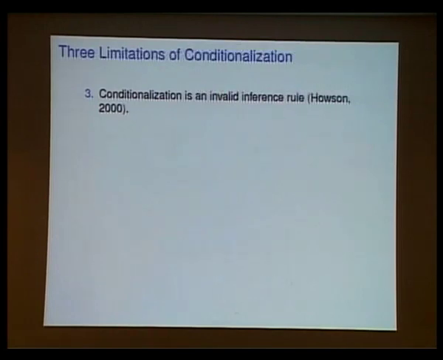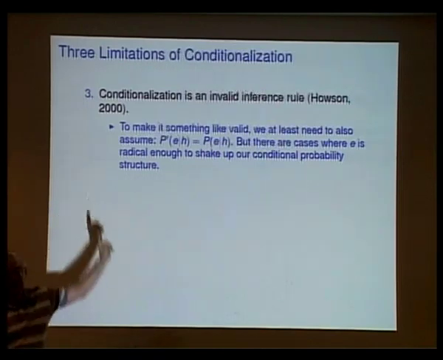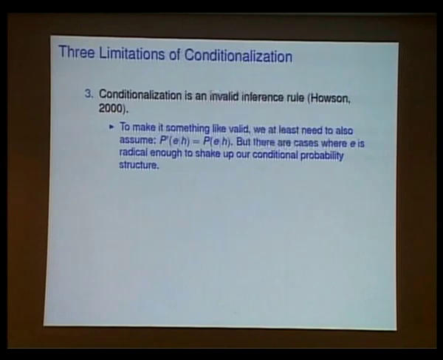Okay, another problem with conditionalization is, like I said, it's actually just an invalid inference rule. Well, it's more than just an invalid inference rule. There are invalid inference rules that are useful and invalid inference rules that are useless, and this is one that's useful. But strictly speaking, you can't really do it with conditionalization unless you adopt some further assumptions, and minimally that your conditional probabilities are not being affected by the observation. If you accept that this conditional might vary, so there's an inequality, then conditionalization goes to hell.